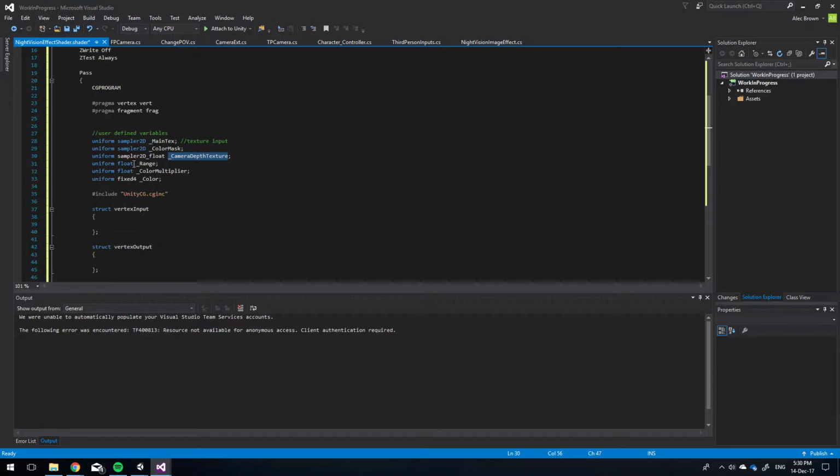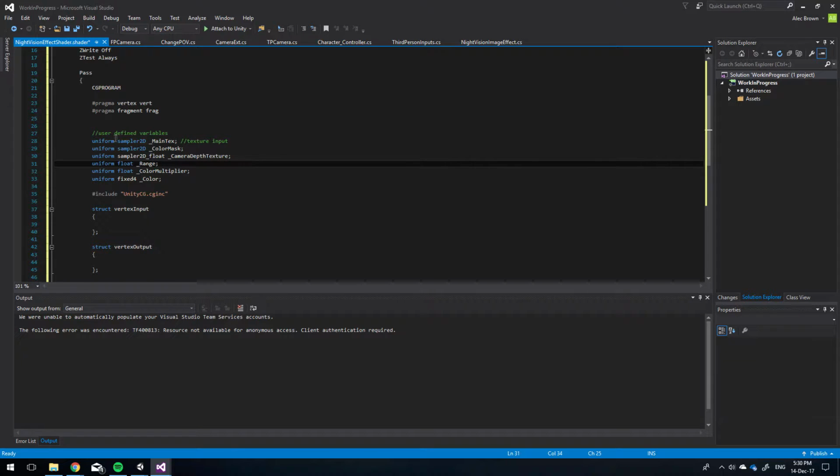Most of these are floats or doubles. We've got a fixed4 for our color. Fixed4 is actually a 1/256 precision. It's the one that's most optimized for floating types. They're pretty good for colors because colors don't usually go outside of 1 and -1, so they work really well for that.